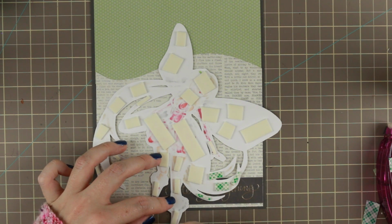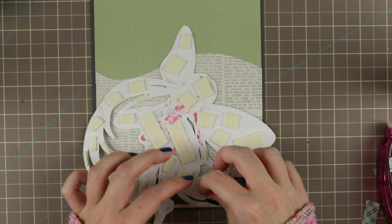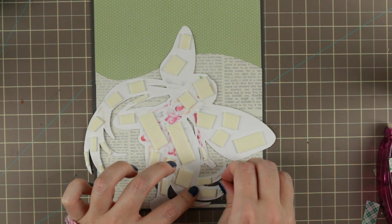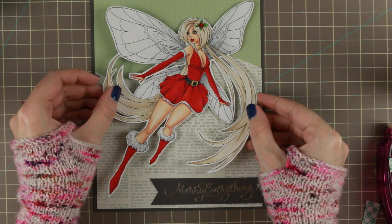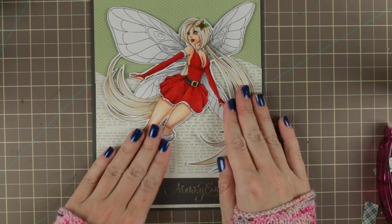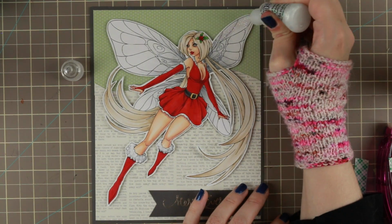And then I have put all of these foam tapes on the back side, and I wanted you to see the back side because I do put foam tape on all of those little strands of hair, because that will keep them in an even layer, and the little natural shadow you get from putting it on foam tape will be equal all around the image, and it will look pretty good. So yeah, and that's almost the card, but first I've sped this up because this took ages.